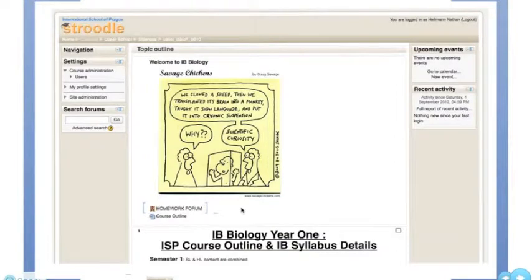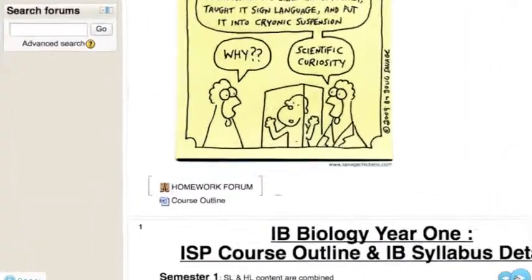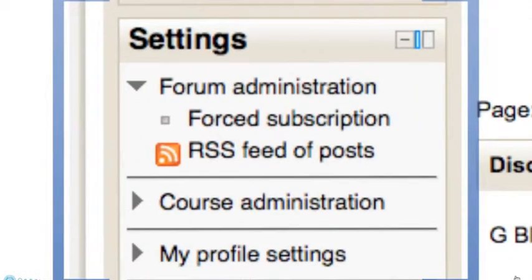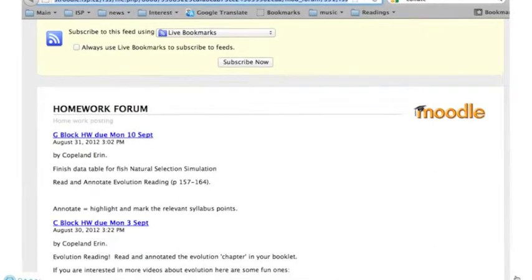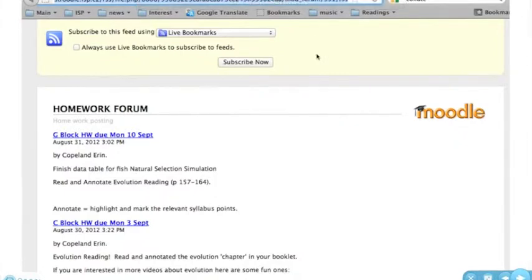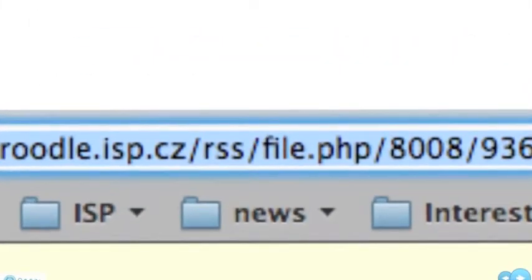So here's this homework forum. Go there. RSS feeds. This is a list of past homeworks that she's posted. The RSS feed is basically just a URL, okay? So if you cut and paste the URL in there, I'll get up what looks like this, but it's not rendered very nicely. But it's still all the information a student would need. What is critical is this URL. So I take the URL and I put that into my other spreadsheet.